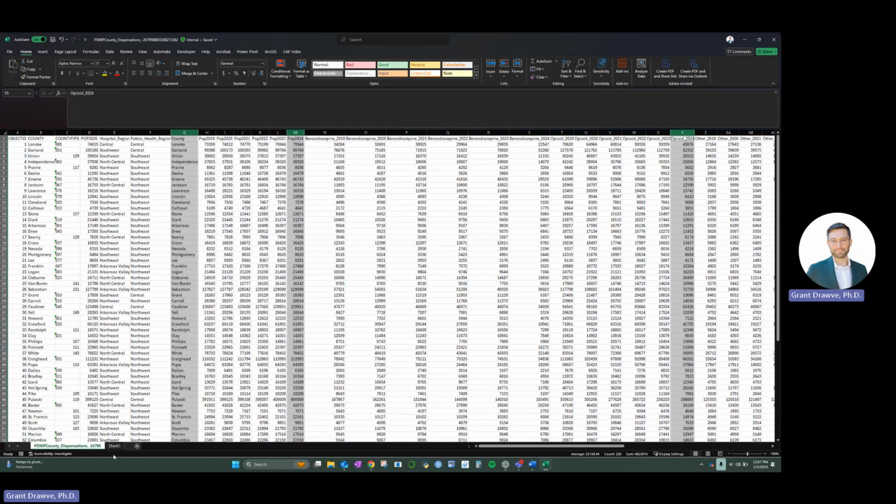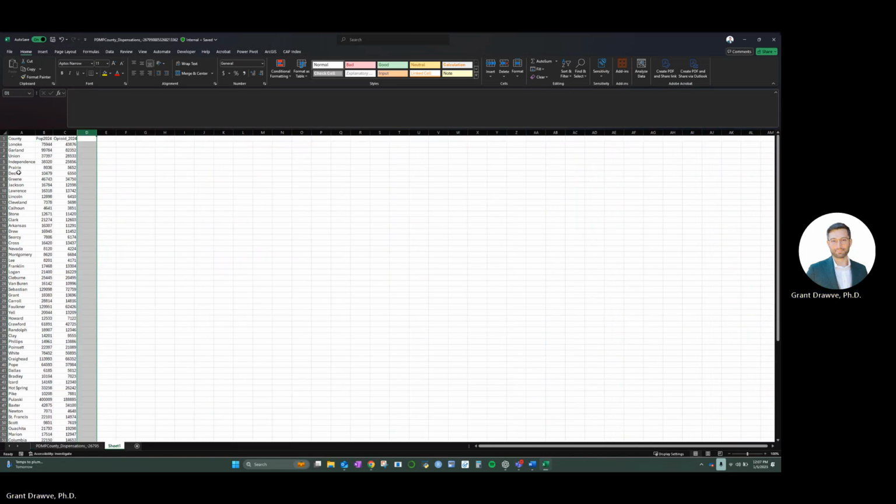So what I've already done in this Sheet1 down here, I copied the county, population for 2024, and opioid for 2024. This rate was not calculated in that original data set, so this also lets us go through how to calculate that rate. And we're going to make 3 different maps to show why this matters: looking at the population versus the counts versus the rate itself that takes into account population.